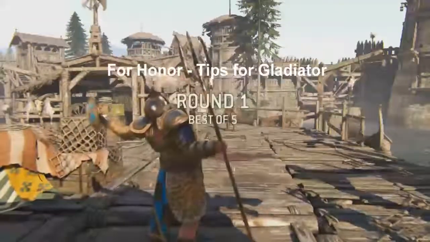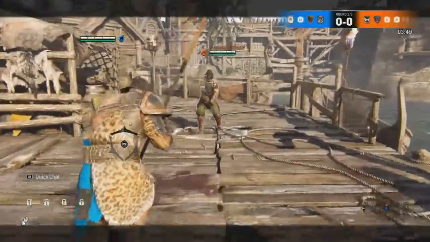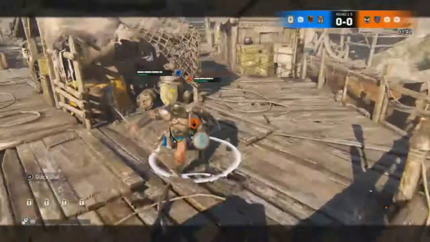For Honor, tips for Gladiator. Gladiator is kind of a pretty cool character to play around with, mostly because you'd say it's Peacekeeper but with actual interesting combos.